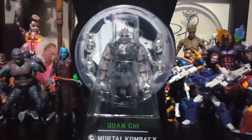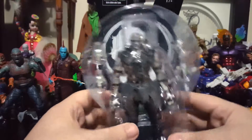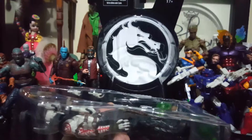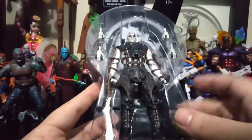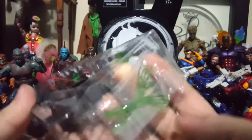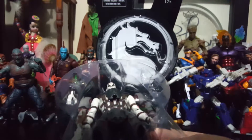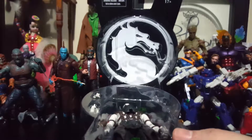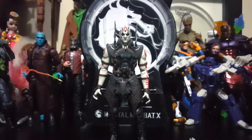Let's go ahead and bust him out of his plastic prison and let the plastic aroma fill the room. There we got him out of the package. The reason I have him looking like this is because it's really reminiscent of SH Figuarts-type figures — he comes with a nice little plastic insert that keeps all the stuff organized, all the accessories. At the bottom we got his little skeletal hands. Some hands sort of scattered around, but we got Quan Chi out of that little bubble. Found all his hands — that was a pain in the ass.